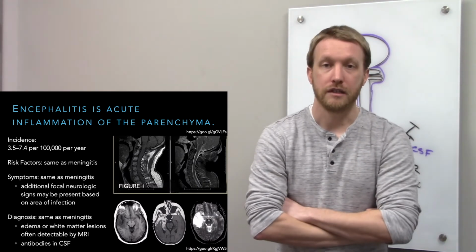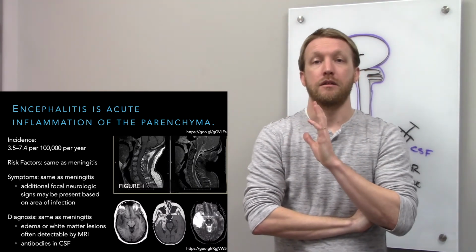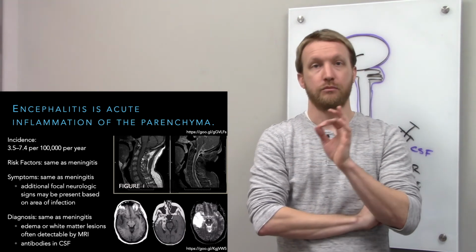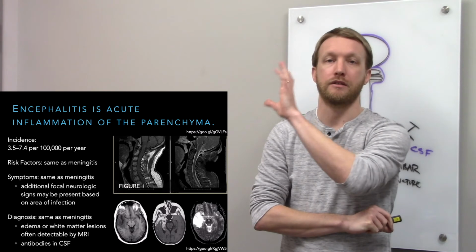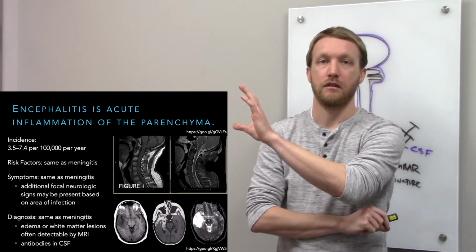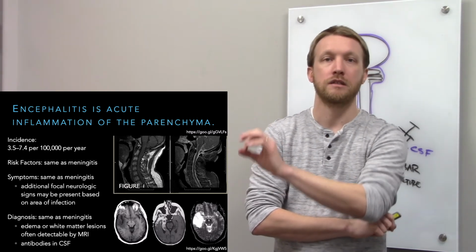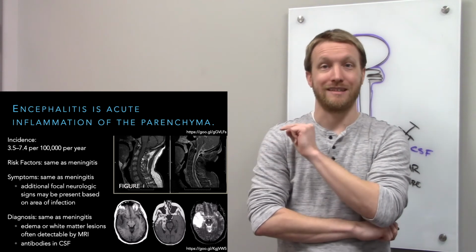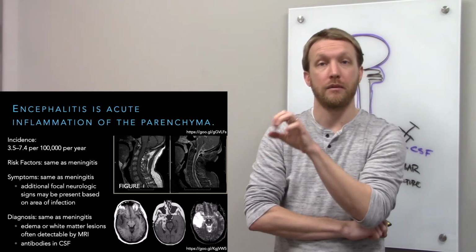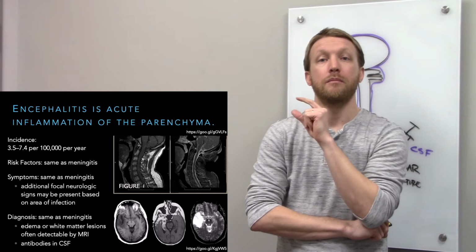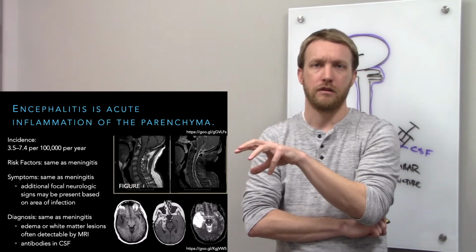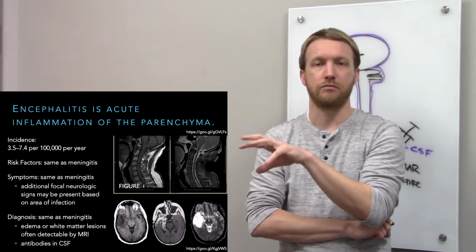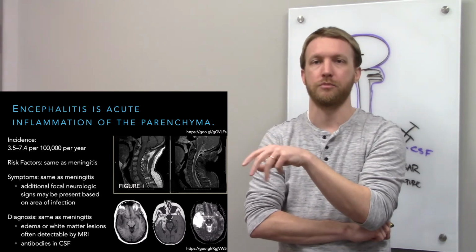Encephalitis does not affect the meninges, but instead the brain tissue. So we're in the brain parenchyma in this case, not the meninges. On top, that's our good old meningitis. Right? You can see the meninges light up with contrast. The bottom is showing us encephalitis. Notice what's lighting up here, not the meninges, but the brain tissue itself. Down there in the, looks like temporal lobe, so it's probably some kind of herpes encephalitis.